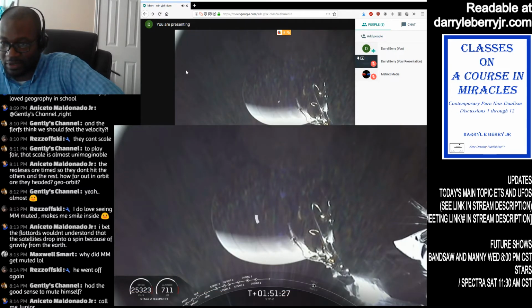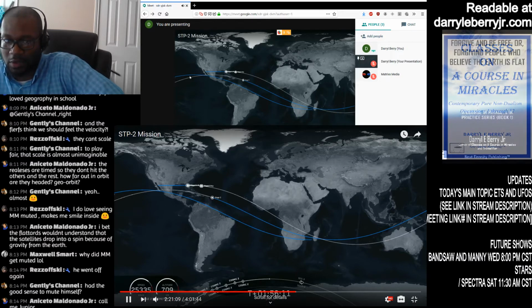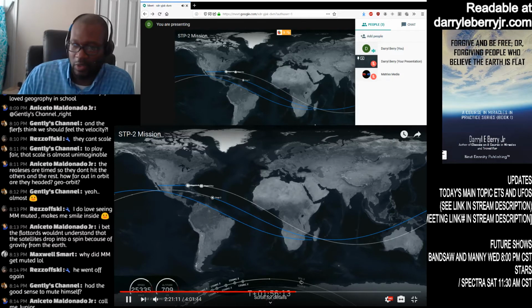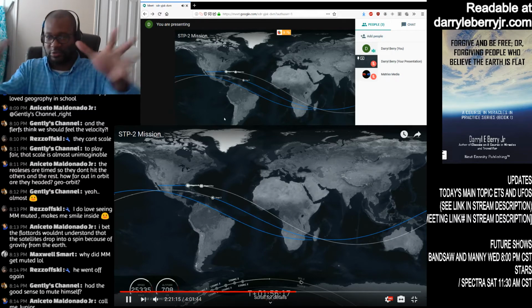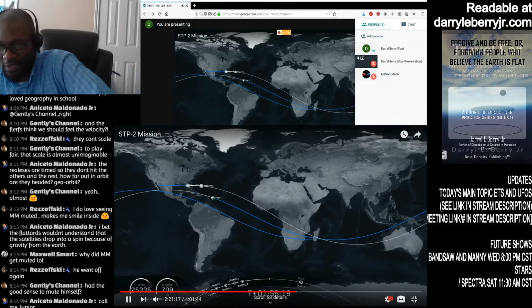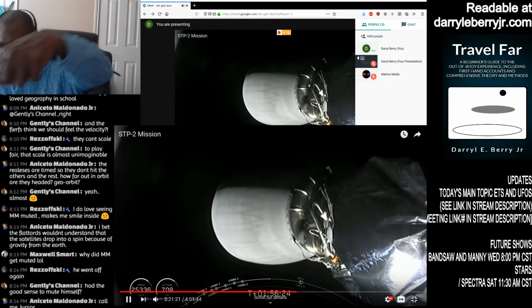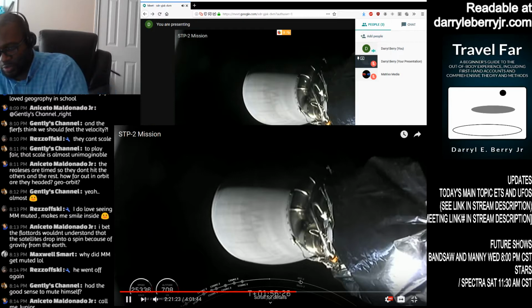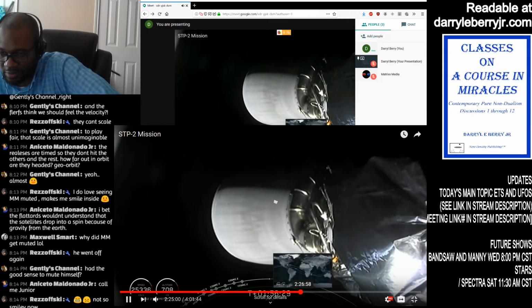I like how this view looks, how they flatten it out like that. On a flat map, it looks like they're going up and down, but we realize, of course, they're going in orbit. It's like they just took the globe and spread it out. I like how that little pattern looks when you spread the globe out, and you realize the bottom loop is really going around the curve. I guess it's just illustrations.